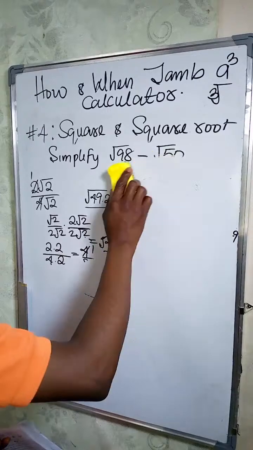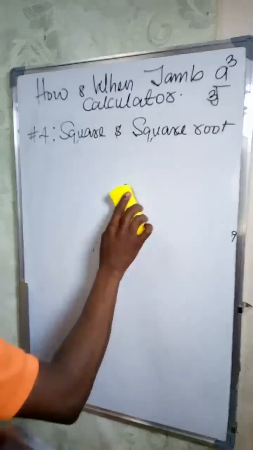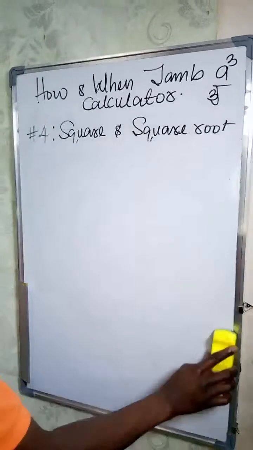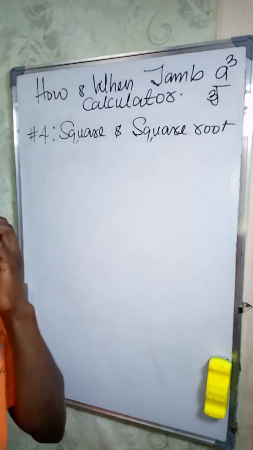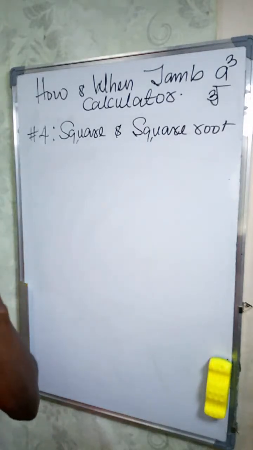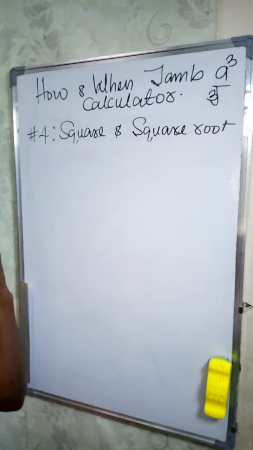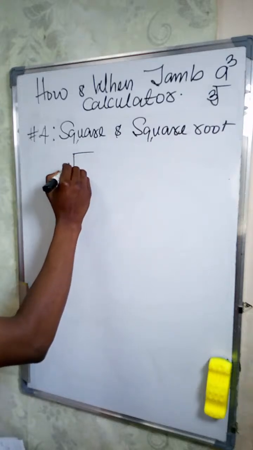Now some people, when they give them square root and they tell them make dem find the square root of a number, they always find am very very difficult. Like say they solve something and at the end the answer come enter square root, they go find am very very difficult to find the square root. Now for this video, make I show you how you go fit answer question if they give you question for square root. Now what if they say make you find the square root of 27.